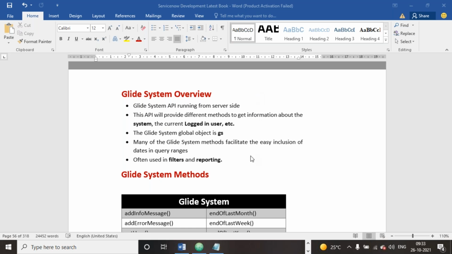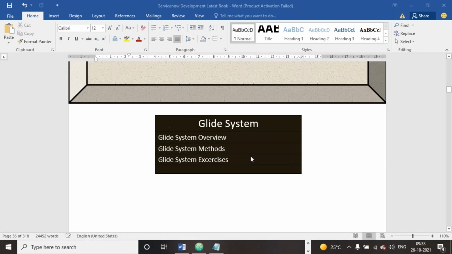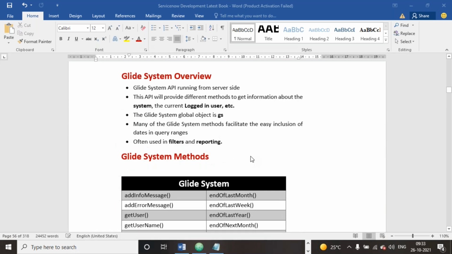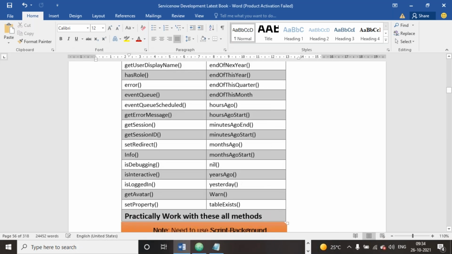At least you should remember and practice these: GlideRecord, GlideForm, GlideUser, GlideSession, GlideSystem, GlideAggregate.